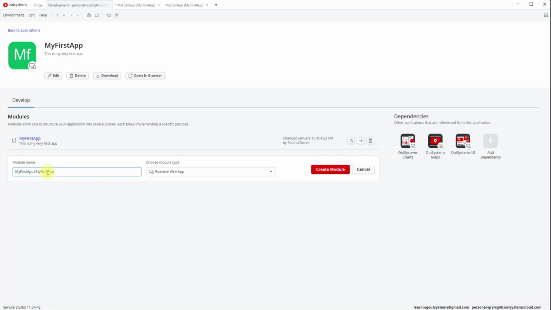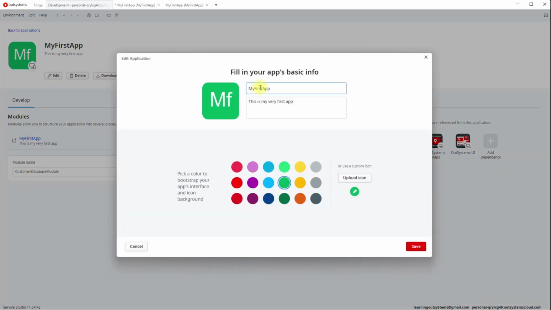Now let's call it customer database module. Okay, and it's going to be a service module. And when we create it here, it's going to become a dependency of this application. So we're going to rename this. As long as we're here, let's rename this.